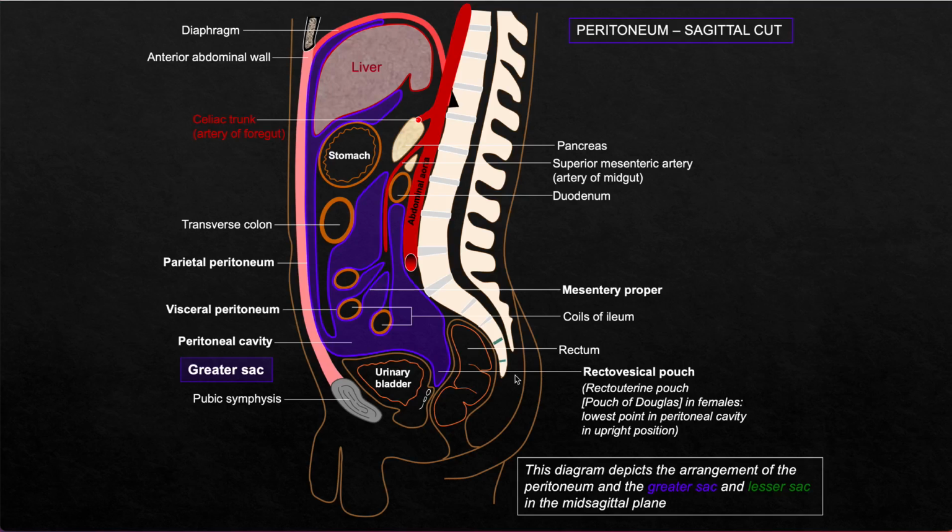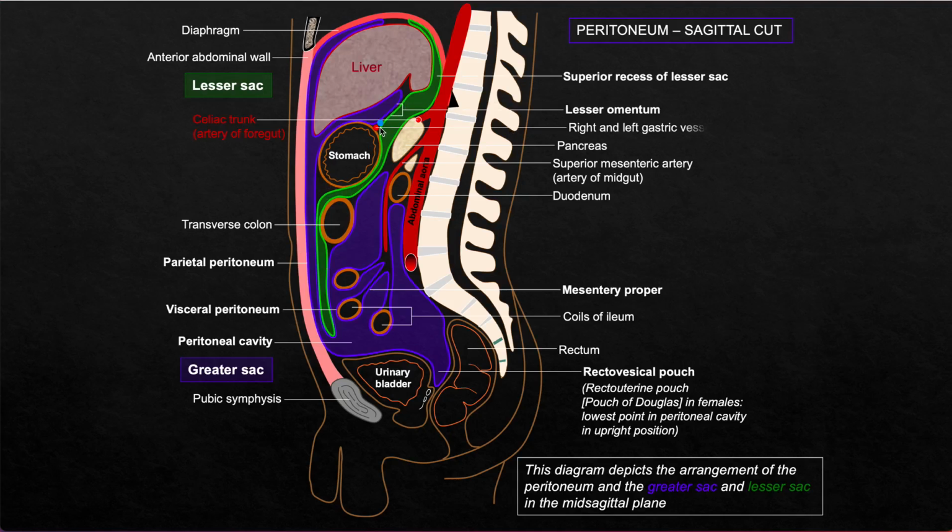So now this whole thing, can you map this color? This whole thing is my greater sac. And then this part behind is my lesser sac. We talked about how these layers fuse, the inner two layers fuse, and they give us one complete structure that we call the greater omentum. And this is my lesser omentum from the liver to the stomach. And we have certain vessels and structures here. And this one is my greater omentum. I hope we are clear about that.